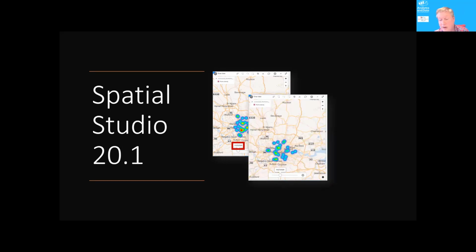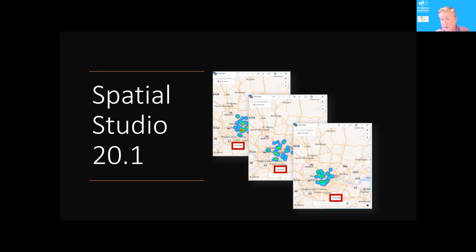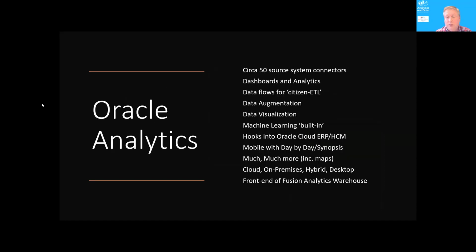If I move that slider along to the 27th, I can see that data changing in a heat map style. And if I move it again to the data I got on the 1st of December, I can see the data changing again. So I can move sliders about and see things interact, and see things changing, which I think is quite a pretty cool feature.